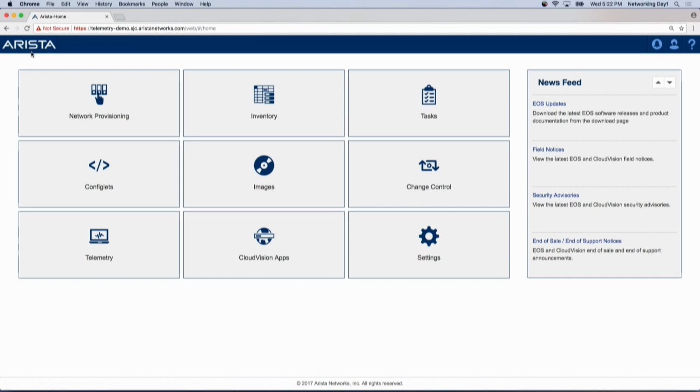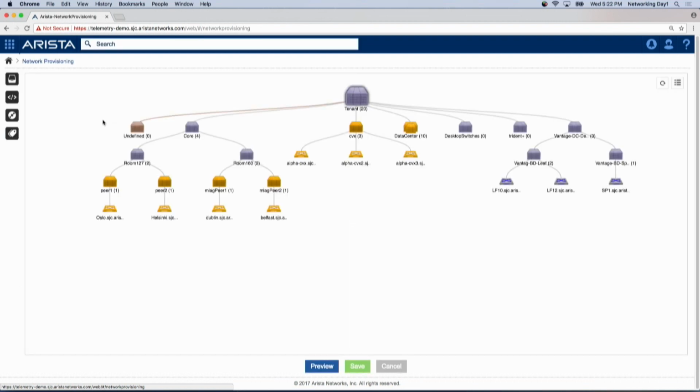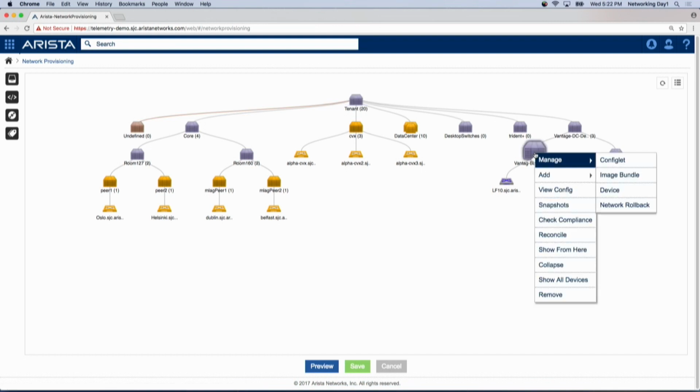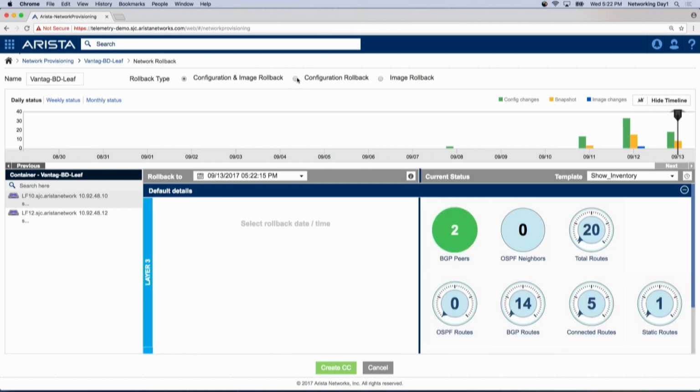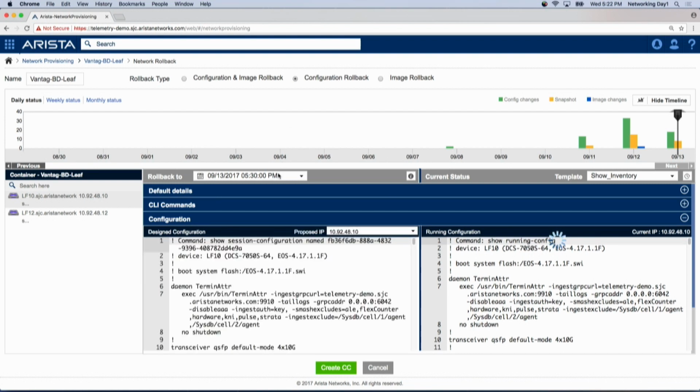And just finally, to close the loop, when you notice something's wrong, you often just want to say, okay, I want to undo what I did before. And this is where rollback comes in handy. We know what the network looked like at previous points in time. You referenced snapshots. We can go ahead and say, look, I want to roll back to a previous well-known version of the network. I don't care about what it is now. And so we have systems to go and check the configurations, current and previous. And then we can go ahead and specify a previous point in time.